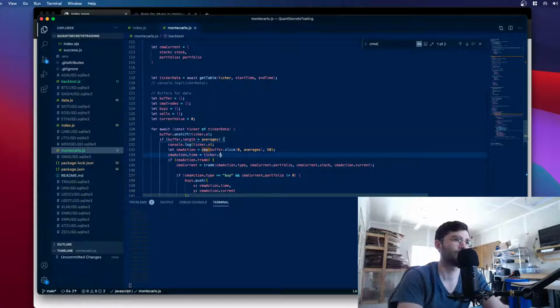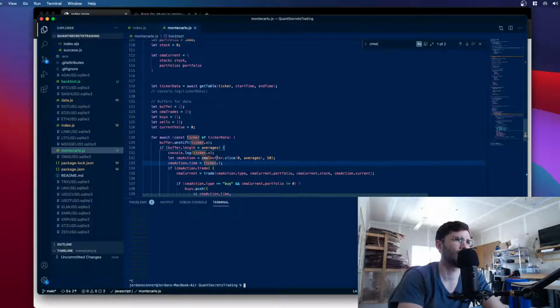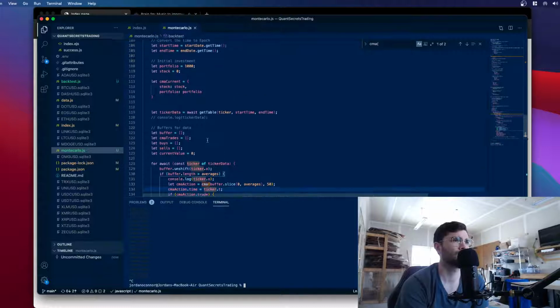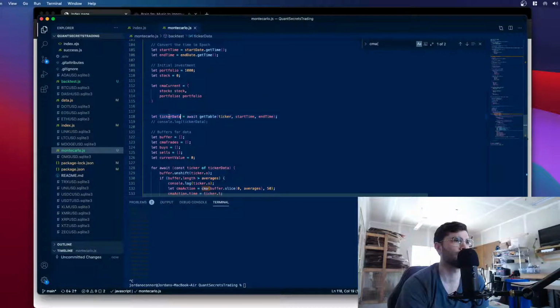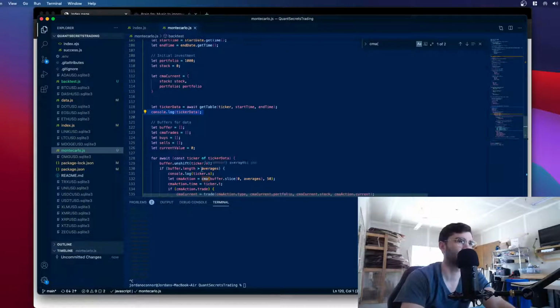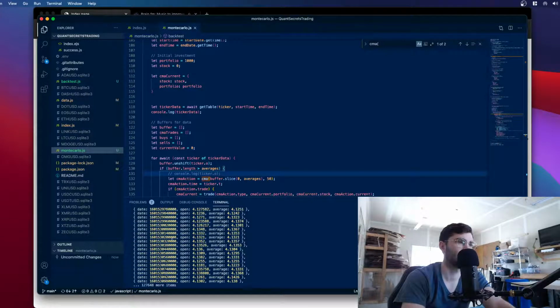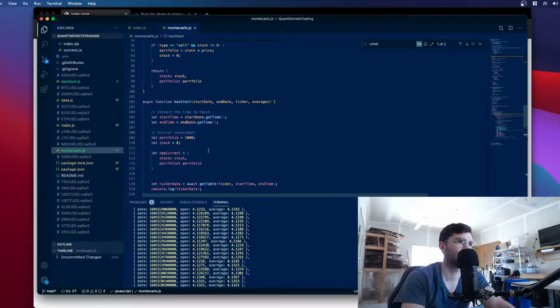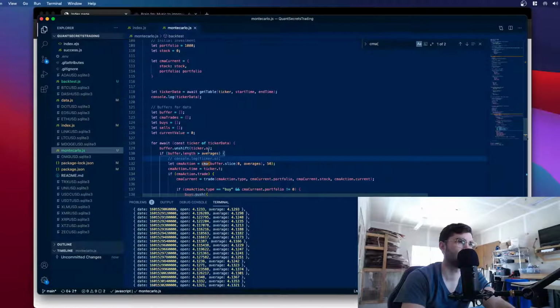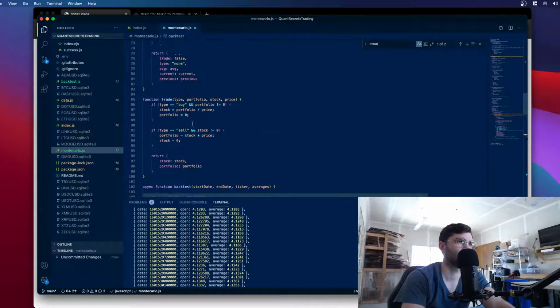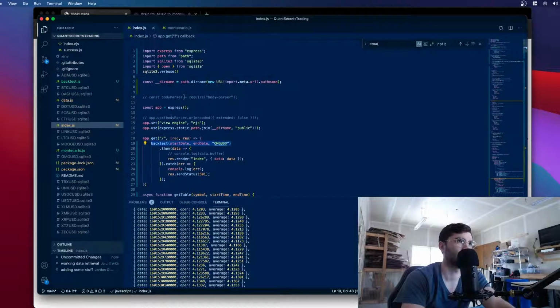Wow. It's all undefined. So ticker data. I guess I'll see if it's getting ticker data then. So it got ticker data. Oh. Oh, I forgot.